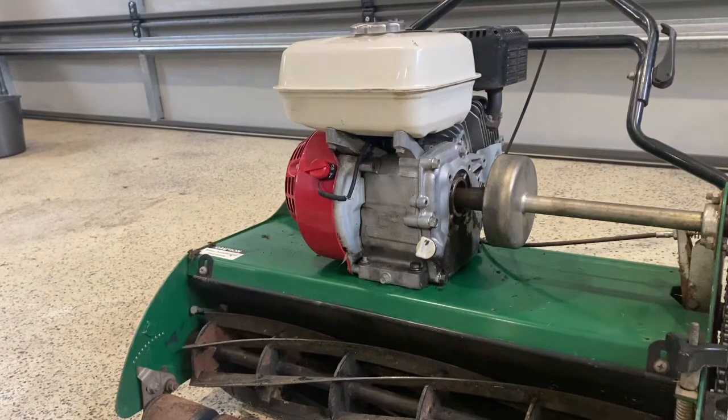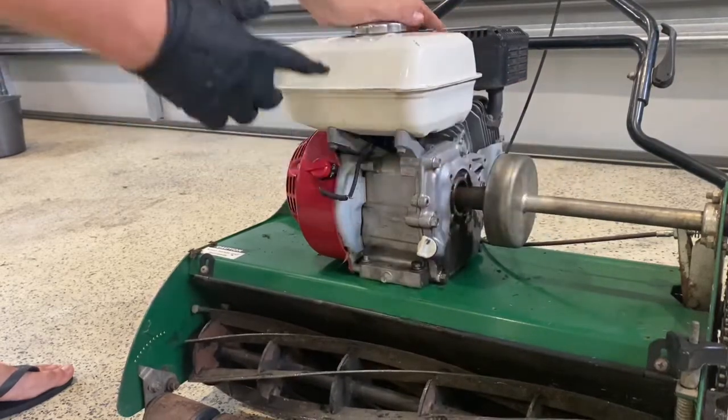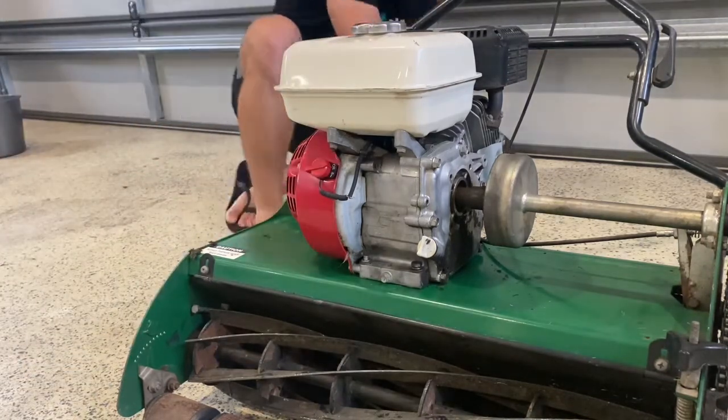Now, this piece here, this PTO or whatever, the drum, it actually has a locating pin as well that locates inside that bearing, so don't stress too much. You can't really stuff it up. It's sort of got to sit in there anyway. So I'll replace the back two now.